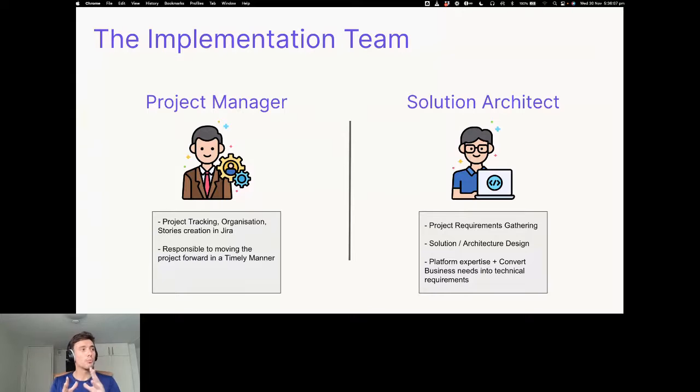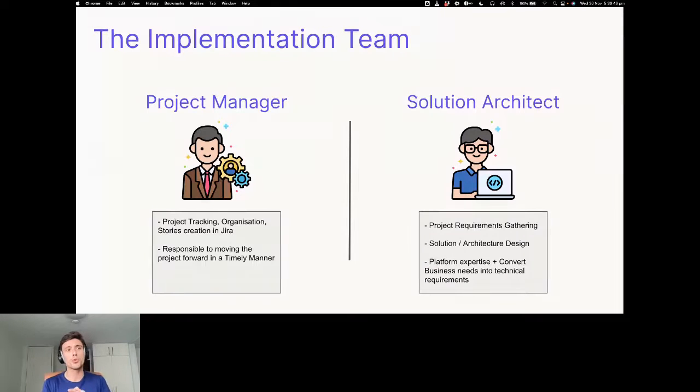The project manager is quite interesting because he will be there to really organize the project and discuss with the client everything that is related to timeline and how the project is progressing. He will be there really to help organize everything related to the Marketing Cloud Intelligence project.